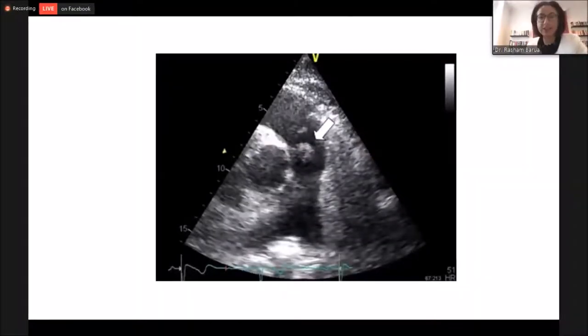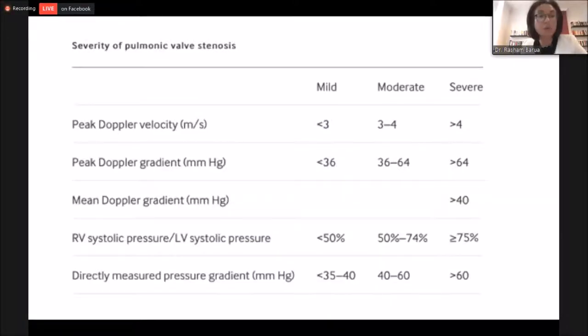This is an image of a pulmonary valve vegetation that can both obstruct flow and also cause degeneration of the valve and pulmonary regurgitation. Commonly seen in people that have had interventions on the right side, so intravenous drug users or people that have long-term intravenous catheters, cannulas in dialysis patients. And again, short axis transthoracic view, you can see the lesions. Lesions such as fibroelastomas are uncommon but can occur associated with the pulmonary valve as well.